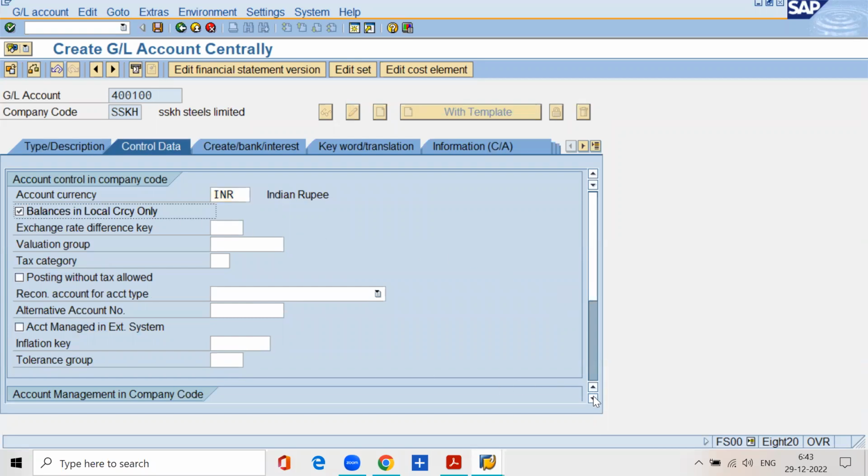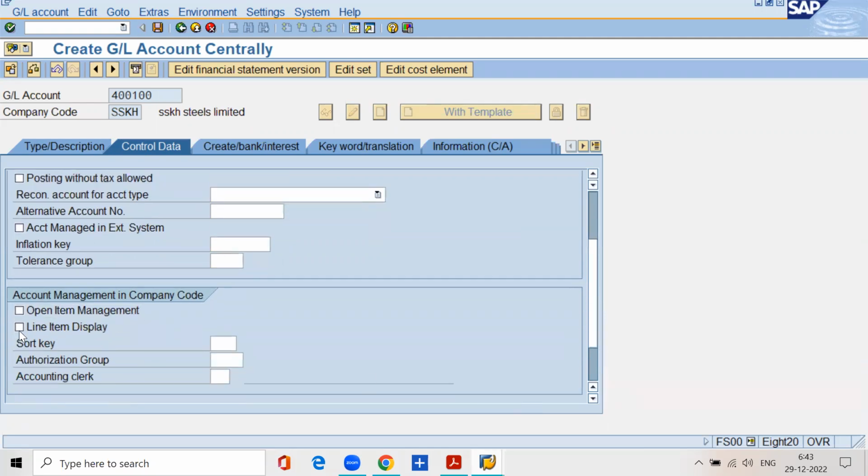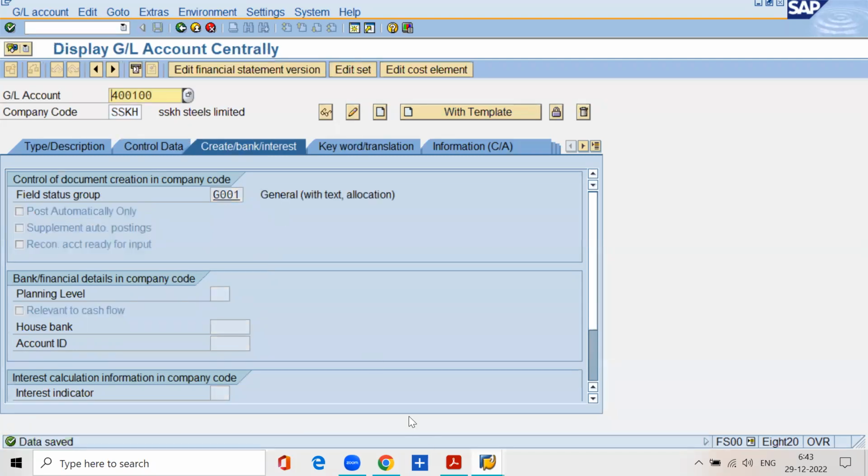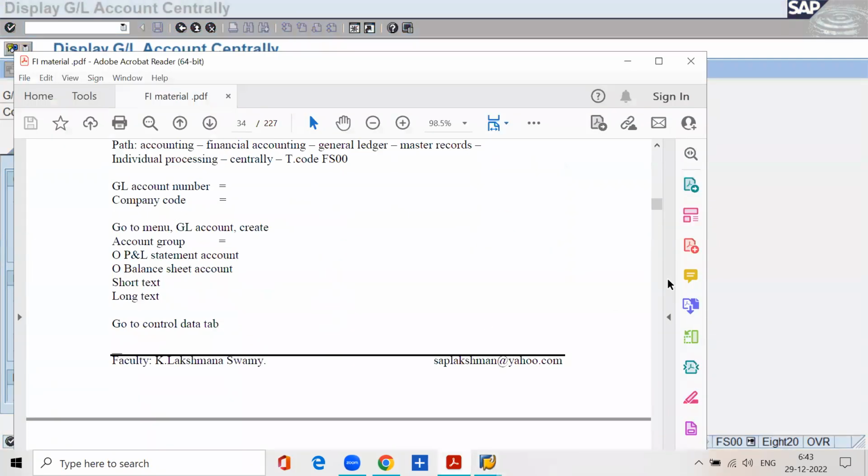Select balances in local currency. Select line item display. Sort key 001. Then go to create bank interest tab. Field status group G001. Click on save.